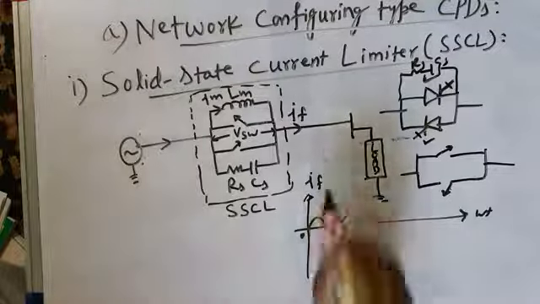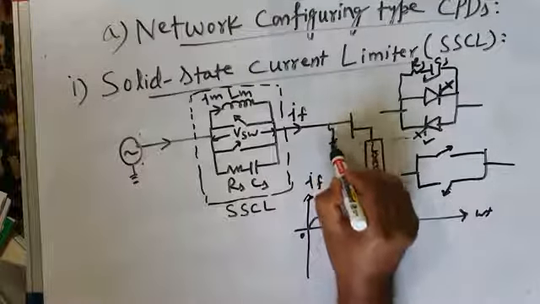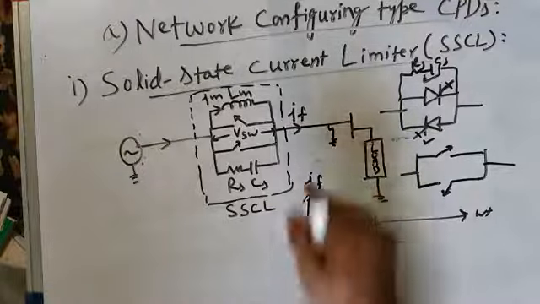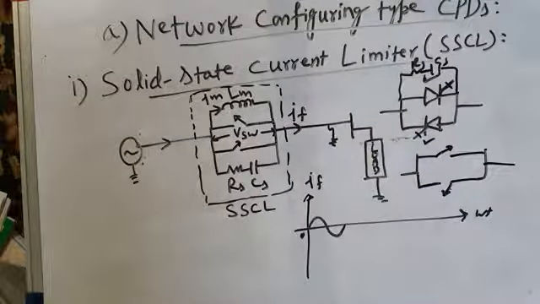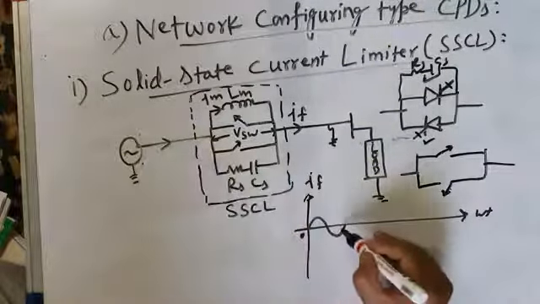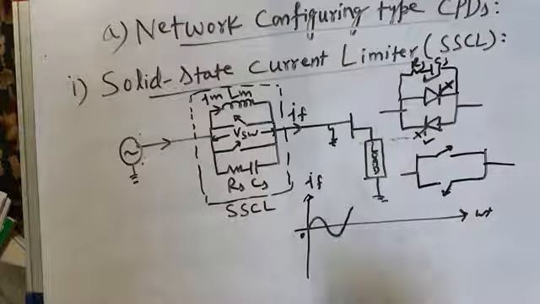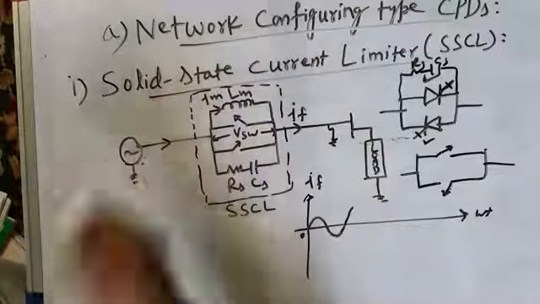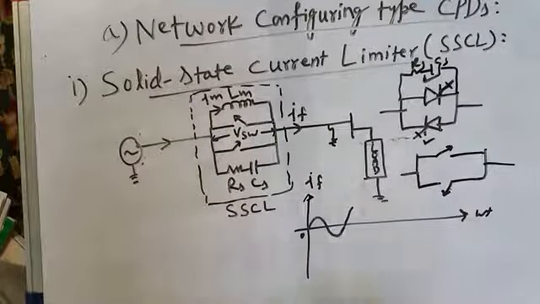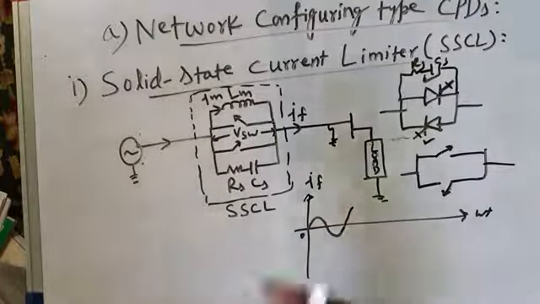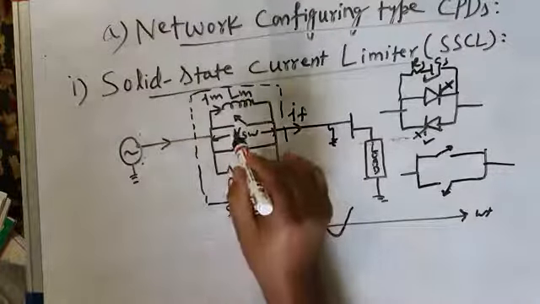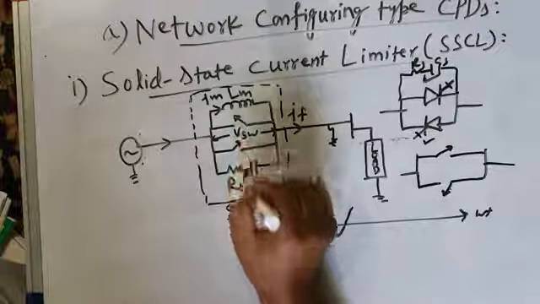Now let us suppose there is a fault, say a ground fault or a short circuit, has occurred on the feeder or in the load itself. Because of that, a huge current will start flowing through the feeder, and the current magnitude may be so high that the feeder may get damaged, the source may get damaged, or the load itself may get damaged. At that time, what your controller does, it turns off this switch.